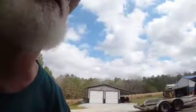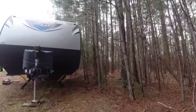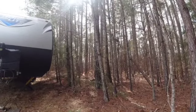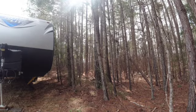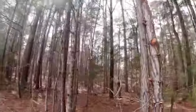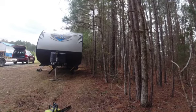So what I'm going to do is go in behind where the camper is sitting right here. I'm just going to thin out all these little trees, all this little undergrowth. Because if we have guests and they stay in the camper, I'd like for them to be able to come back here and walk through the woods without having to climb over brush and snake infested stuff. So I think what I should do is move you a little further away from the trees I'm about to cut down, just so that you won't get clobbered by a tree falling down.